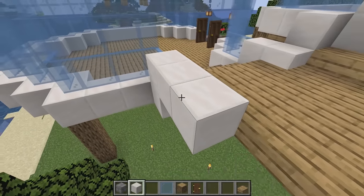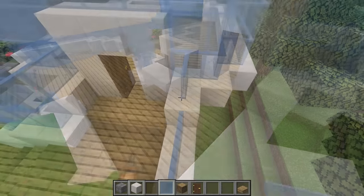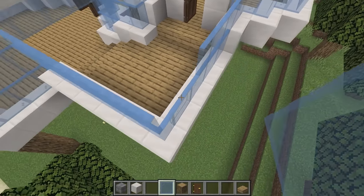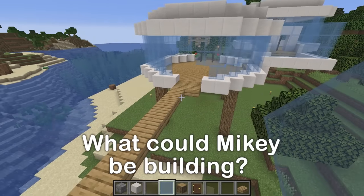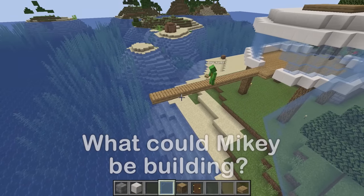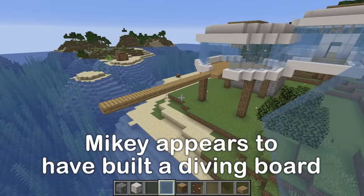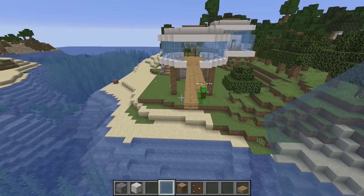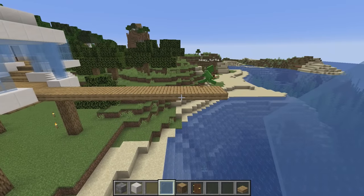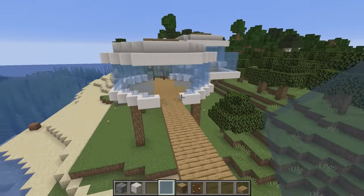We still need to do the sides of the stairs. How's this? Can I make something? What are you making? What is that? Watch this! A diving board? You gotta have one of these! So we can dive from the living room right into the ocean? That's the idea. That's cool. I bet it's a lot of fun. It's fancy. Well done! That was great. It's really something.